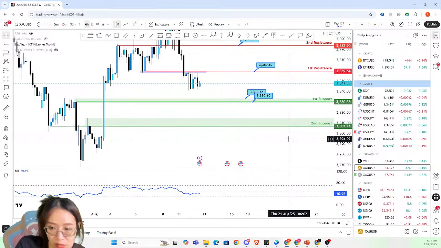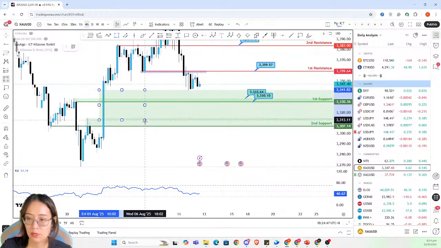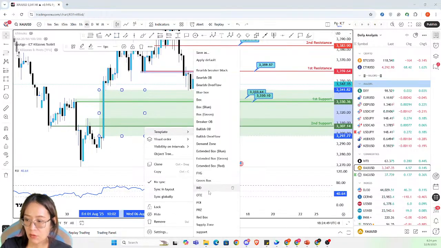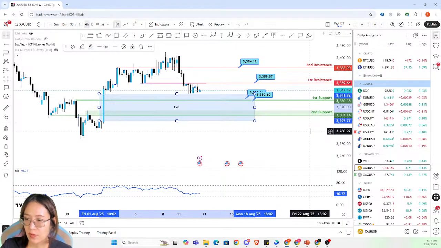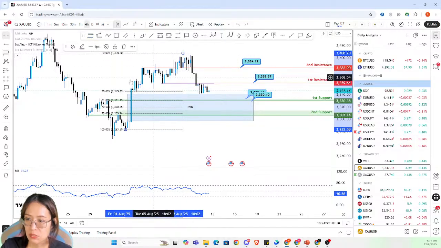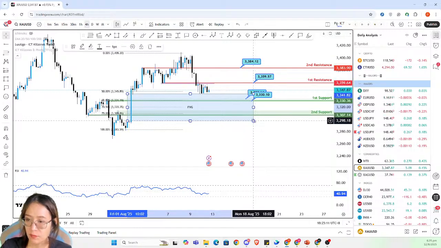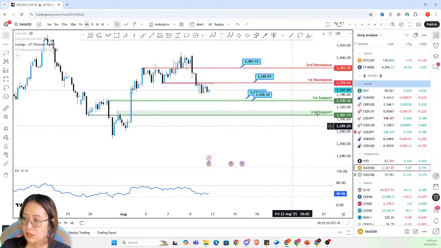Okay, it is also very important that if you want to trade with FVG, which we know is gonna be our FVG or fair value gap, right? In this zone. If you want to trade with FVG, my FVG usually has my Fibonacci inside. So my first support and second support line up with 61.8% and 78.6%, somewhere around there. So whenever price comes into the zones, just wait for confirmation in a lower time frame. Okay, this is the key level.